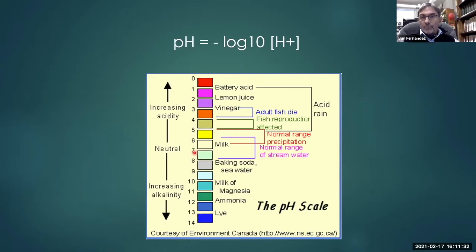And number two, each unit of pH change is a 10-fold change, because it's a log scale. So if we go from pH 7 to 6, it's 10 times more acidic. If we go from pH 7 to 5, it's 100 times more acidic. If we go from pH 7 to 4, it's 1,000 times more acidic. And so when we see these different pHs in the environment, these aren't simple linear steps of change. They're logarithmic steps of change.